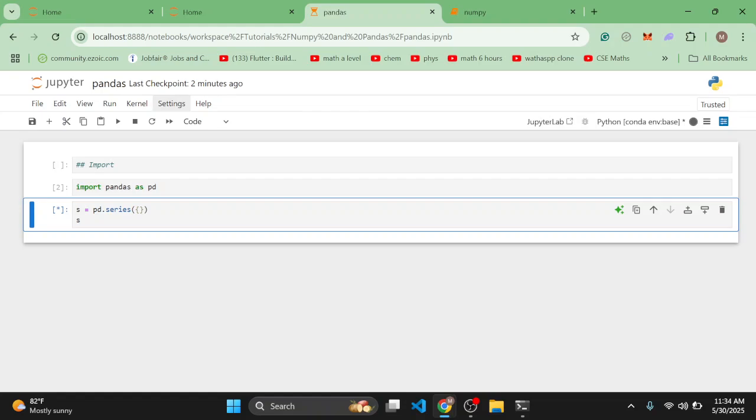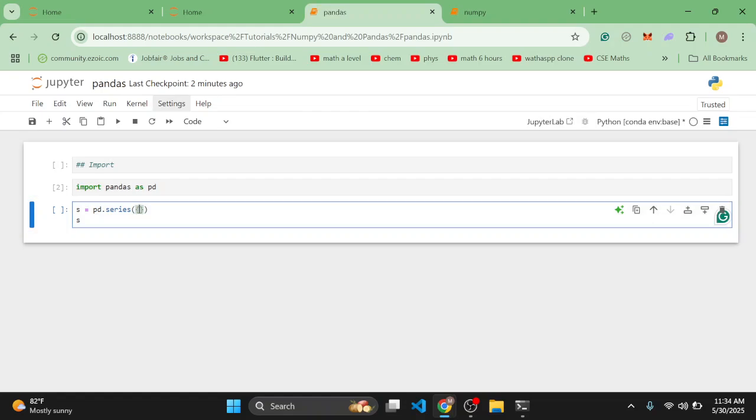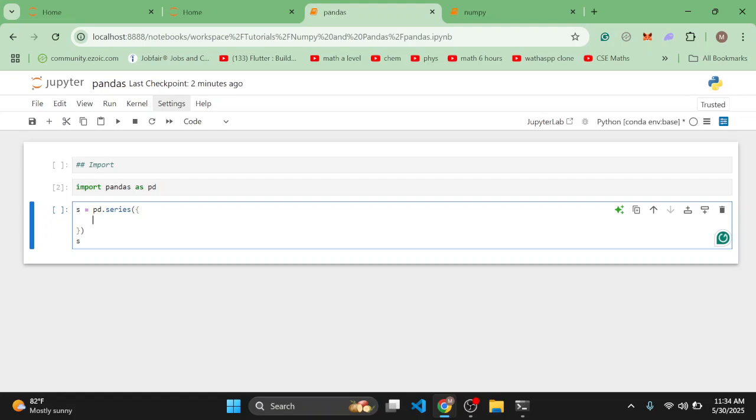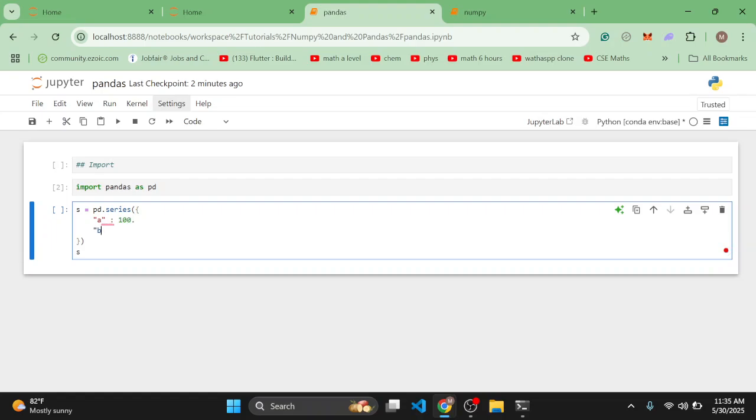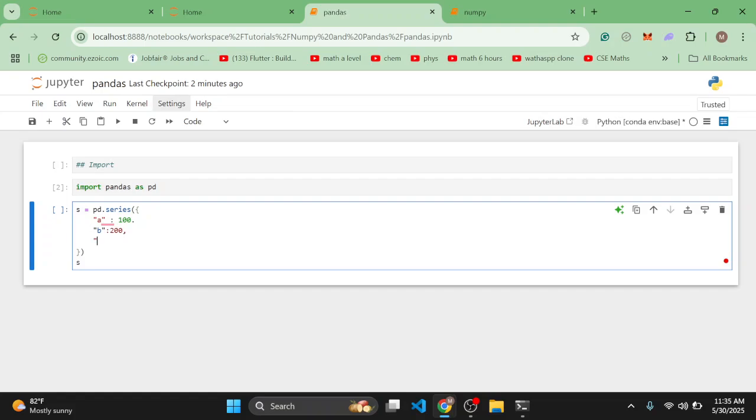Yeah. So as you can see, it is working. Now let's say Series expects some data. You can create a series in 2 ways. Let's use the first one. If you remember, this inside it is a dictionary, or we can call it a map. That is the index and then the value. So now let's do a is 100, b is 200, and then c is what? 300.